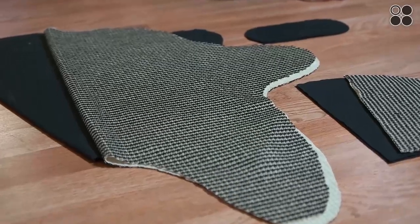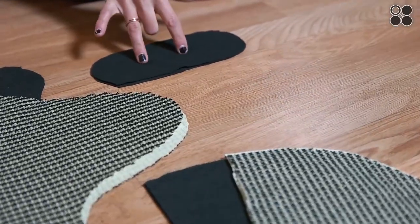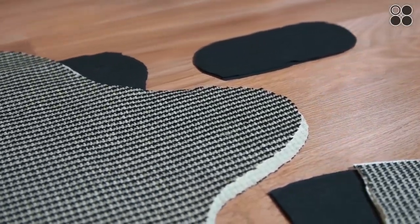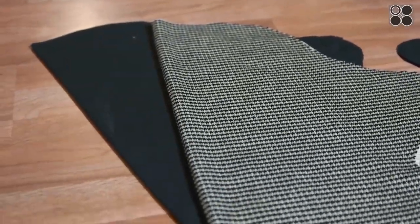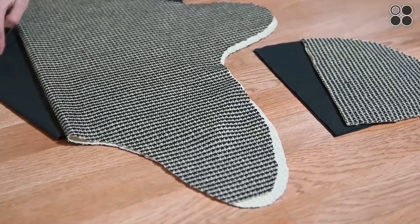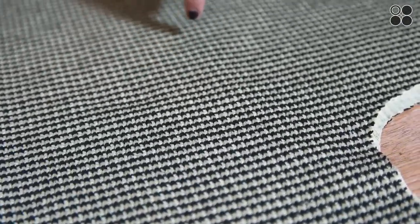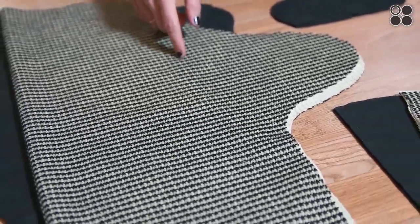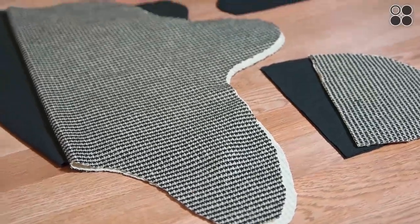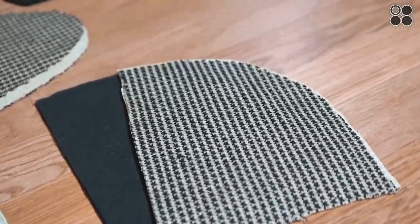All right, so we've got the body piece, the hood, and the little button flare just for accent right there. So then we need to cut two of each. So the black is gonna be the lining, the inside, and this right here is gonna be what you see on the outside. And then in addition to this, you'll need two buttons and a half inch of Velcro.